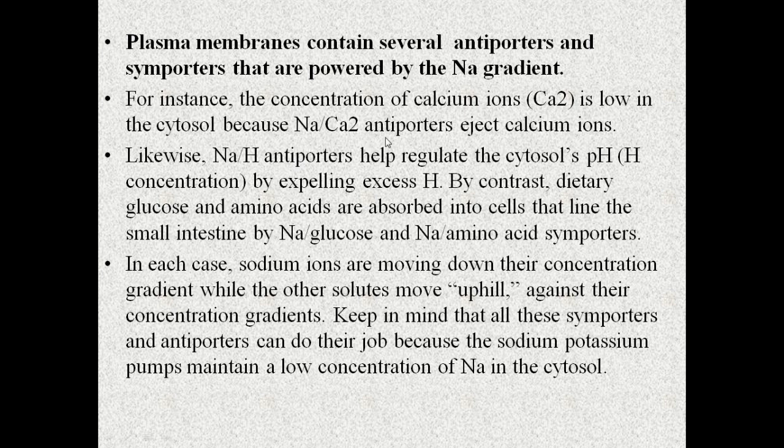Next is the sodium hydrogen antiporter. First we saw the sodium calcium antiporter, now the sodium hydrogen antiporter. This will help to regulate the cytosol pH. How is pH regulated? By the presence of H plus ions. If H plus ions are more, the pH is acidic. If OH minus ions are more, the pH is alkaline. So this will help by expelling the excess hydrogen.